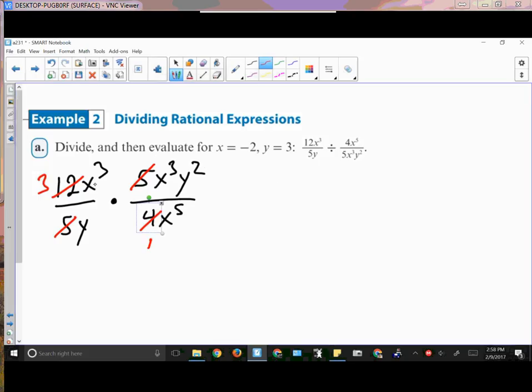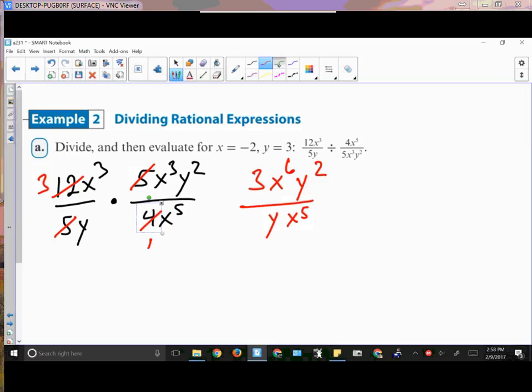Well, that leaves me with, I'm just going to put this together now. I'll deal with the variables when I have one on top and one on the bottom. So if I look at this, I have 3x to the what? Yep, 6 because I got 3 here and 3 there, y squared. Down below, I just have 1, but I don't need that. I'm going to put a y and an x to the 5th. Okay? You see where they all came from.